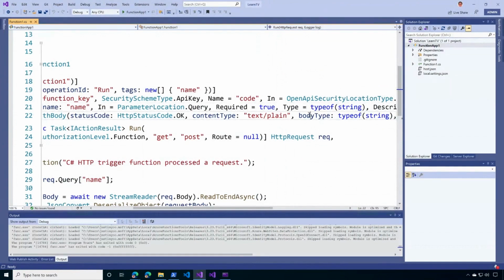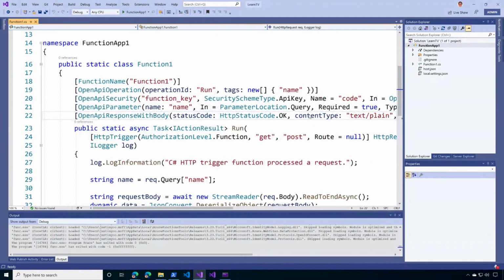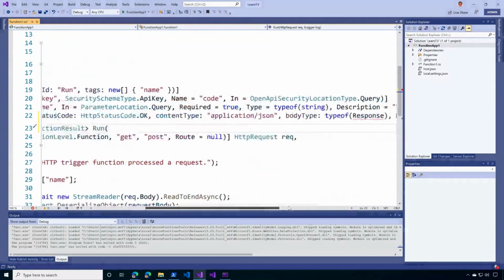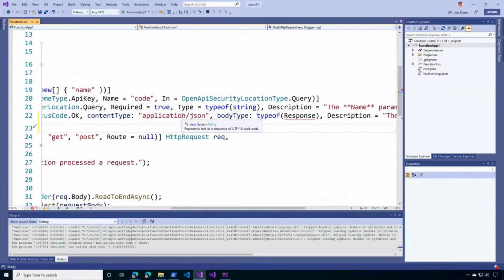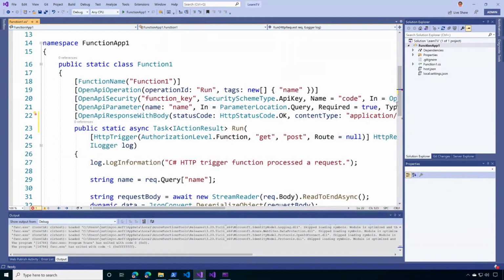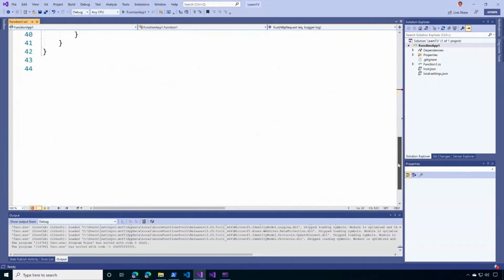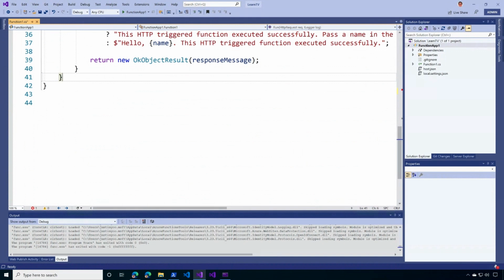I'm going to change this line into a different one, which says the return type is application JSON, and the return type is a response object. But I haven't got the response object yet, so I'm going to create this response object here.